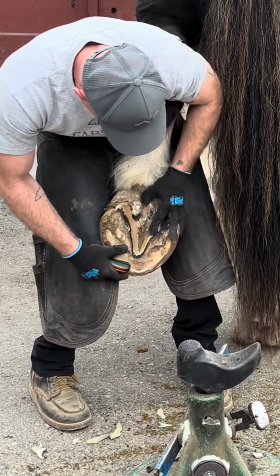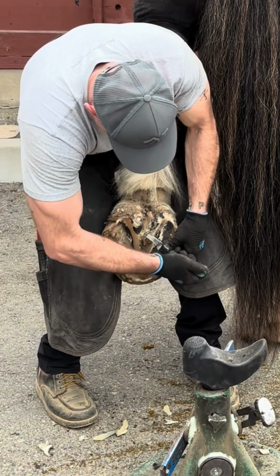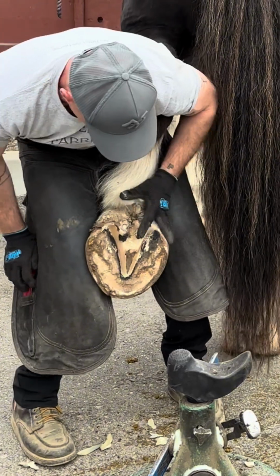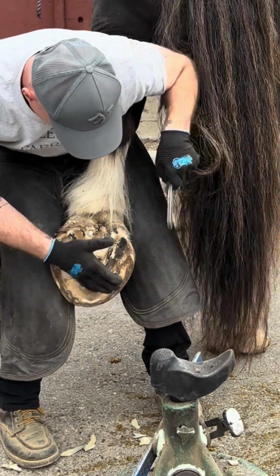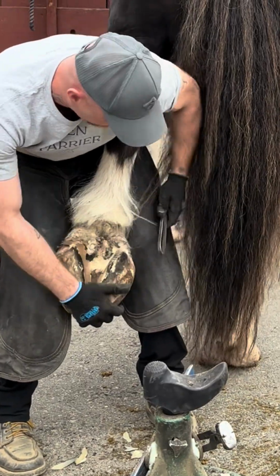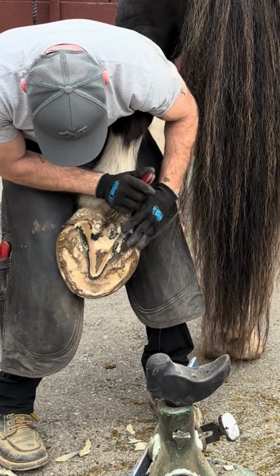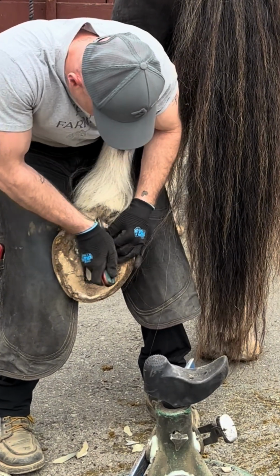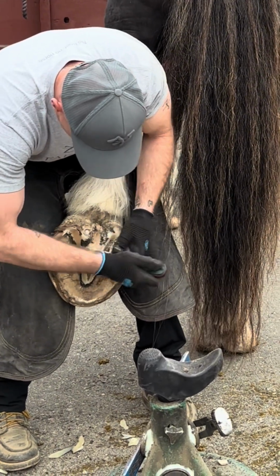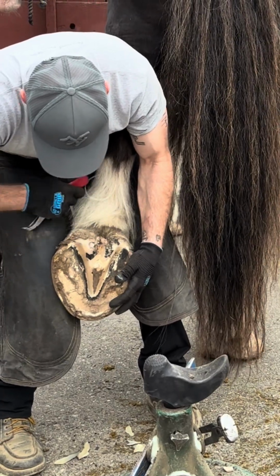The central sulcus here is a little bit more of a sensitive area. The areas on top of the frog, when they're thrushy, it's not as detrimental, but the architecture of the hoof flexes there in the middle. And so when the thrush is permeating in this area here, see how I flinched a little bit there, a little bit more sensitive there. So we'll do our best to get that cleaned out real good, get it flushed with the rinse, and then we'll medicate it and then wrap it with a vet wrap. And just controlling the environment with a vet wrap will really help make some progress on it.